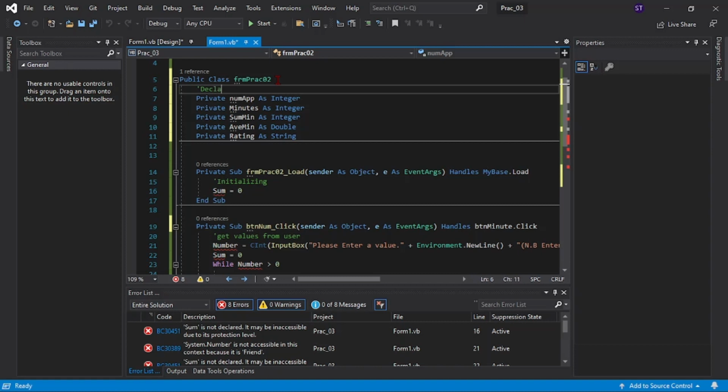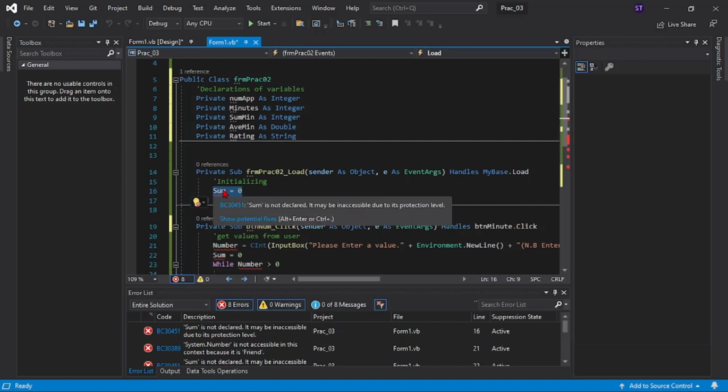Declarations of variables. We're declaring, assignment. Well, I don't like assigning my things here, but it's fine for good practice.